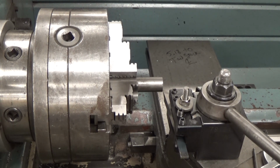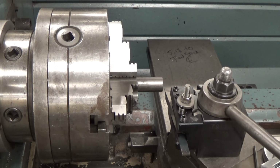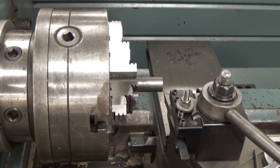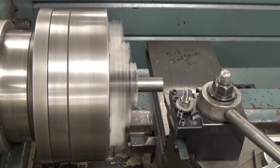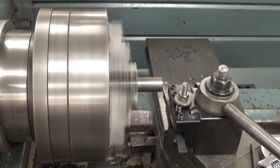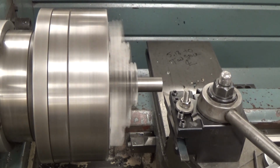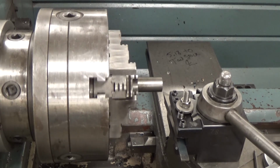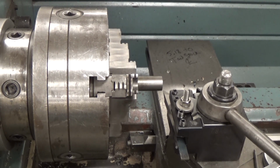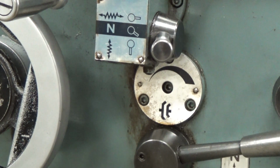Just like we did in the last one, we get it into position. Make sure everything is set where it needs to be. And engage. There it goes. And just like we did before, we feed across until it cleans up. We're going to change it now to turning, so we need to change our direction. So now it'll turn.